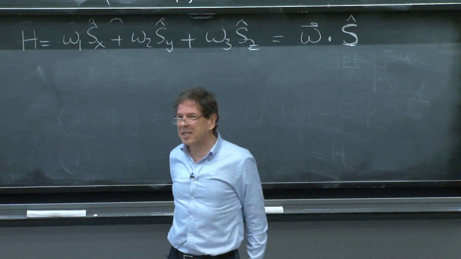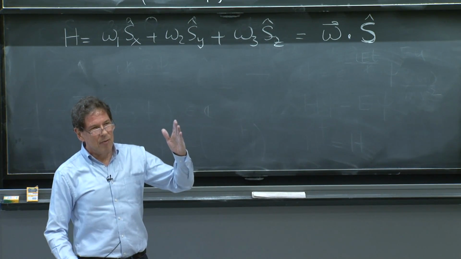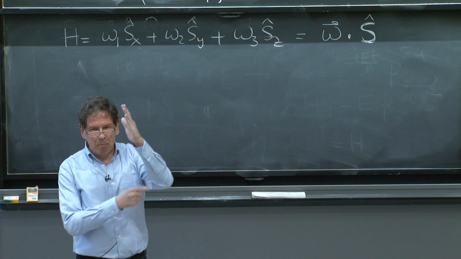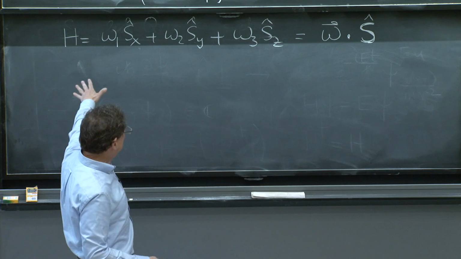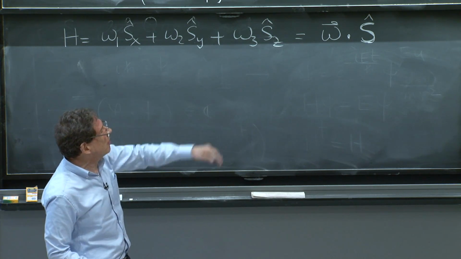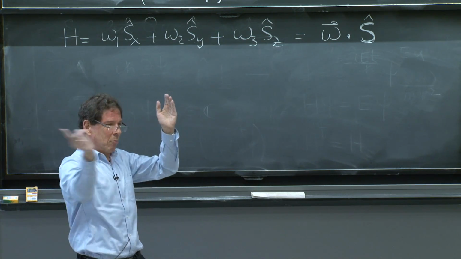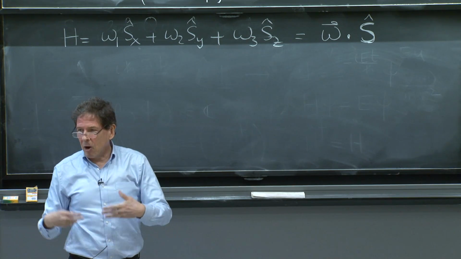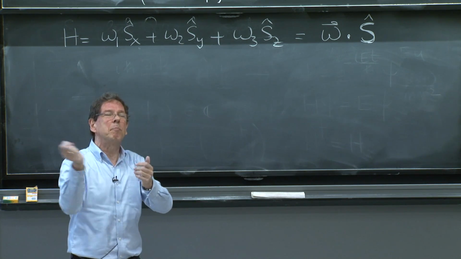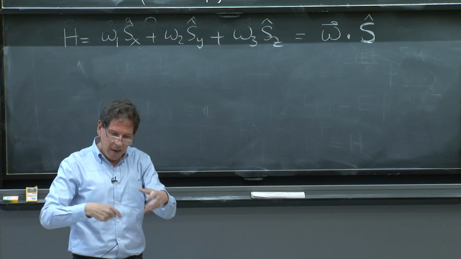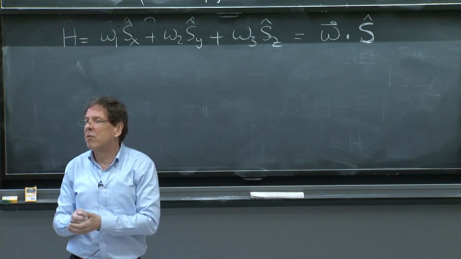And there's a lot of physics in this Hamiltonian. It's the simplest Hamiltonian, but it actually represents a spin in a magnetic field. And if we solve this 2 by 2 matrix differential equation, we will find that the spin starts to precess. That's the origin of nuclear magnetic resonance: precessing spins that the machine makes precess, and they send a signal, and you detect the density of different fluids in the body.